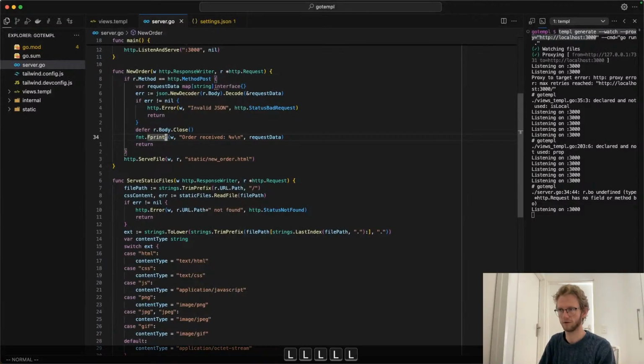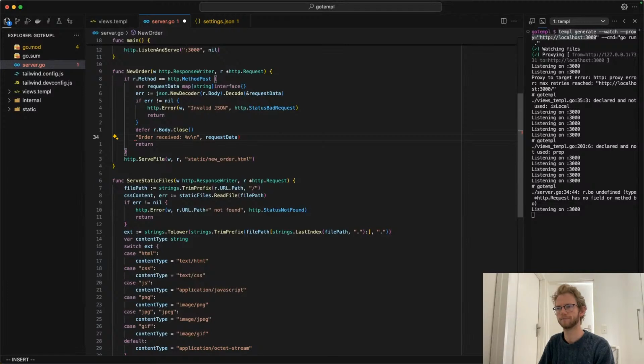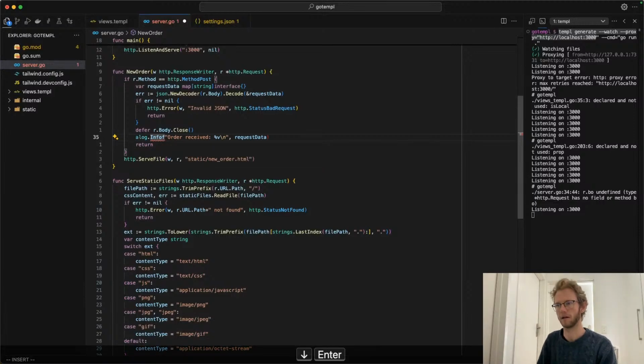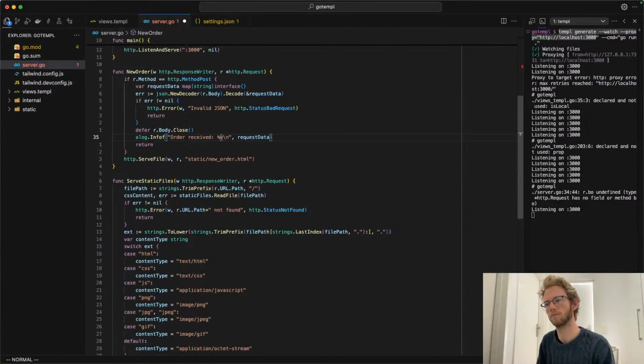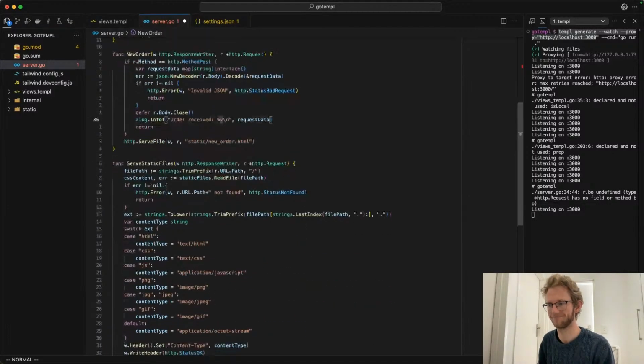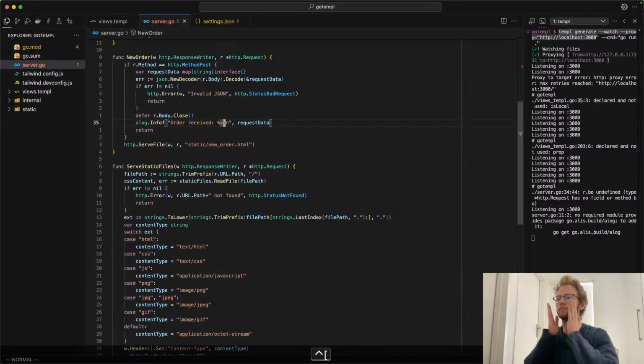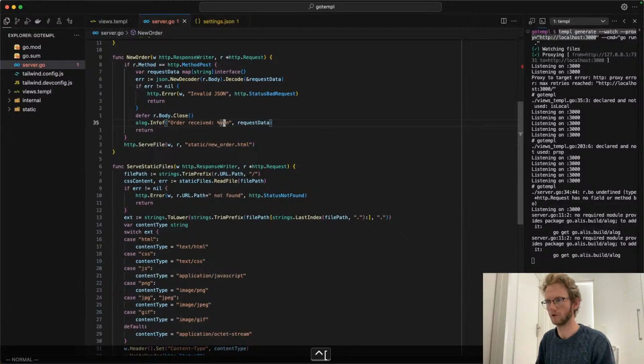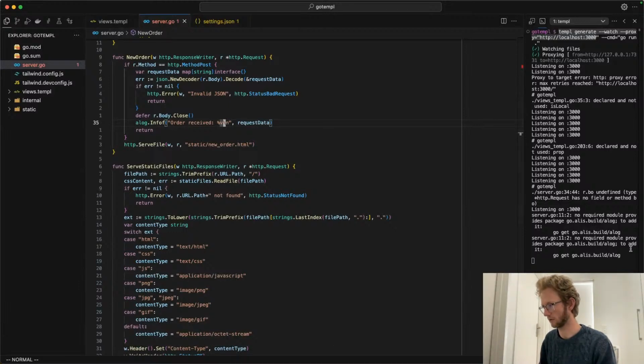I just want to log this out over here. Alog is just quite a nice logging package we use at the company I work for. Let's go. Oh, go more tidy. Let's go.